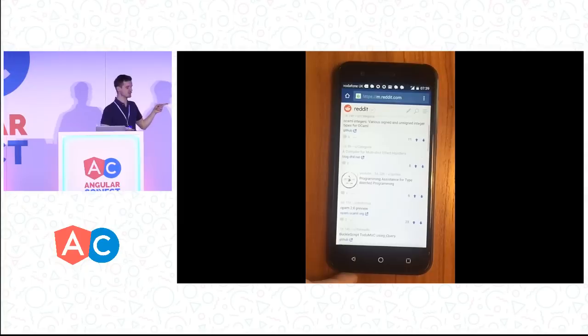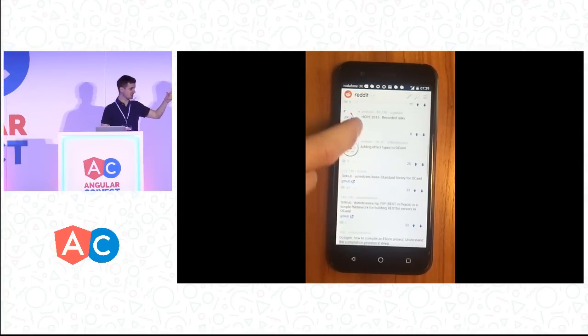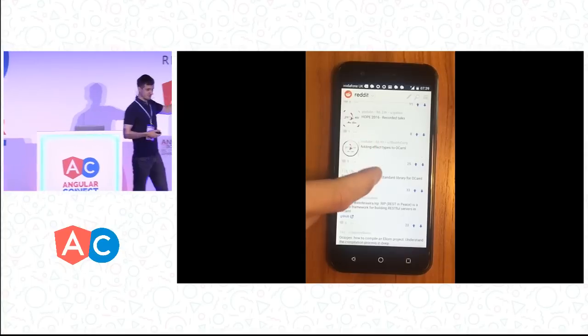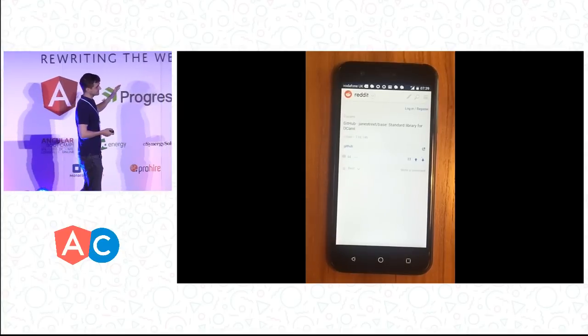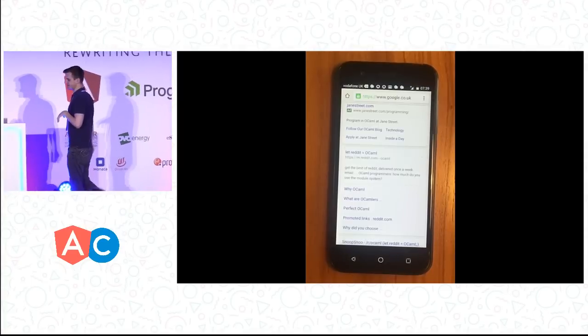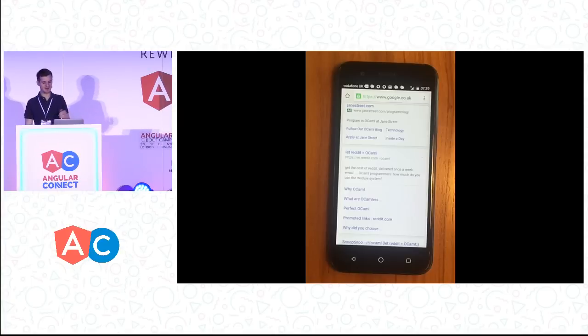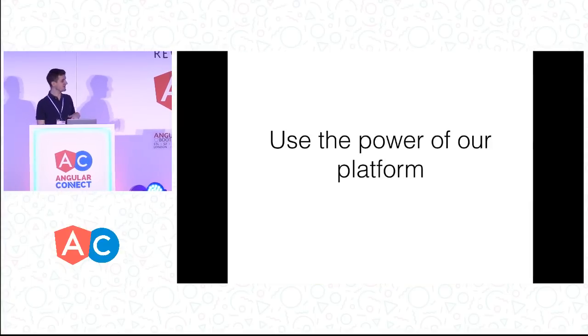Now, this has been designed by someone with some network empathy, which is pretty cool. I guess the only thing I'd say is maybe you could go even further, maybe you could load the first 5 comments of every single one of those. It would be something to test, it would depend. It's one of those things you just have to test, but it's pretty good. It actually kind of does smart things, and it uses the power of our platform, the platform we all share, the web.